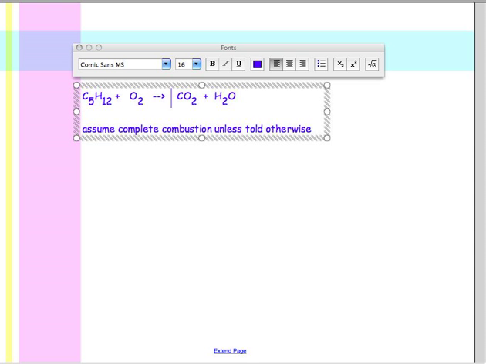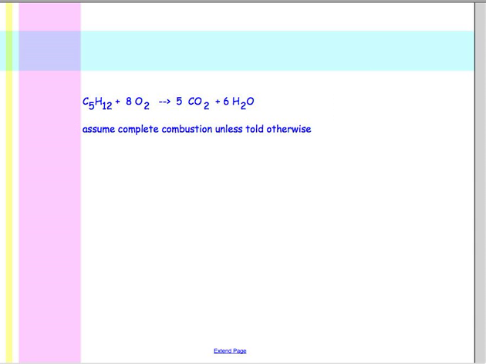Then all you really have to do is balance the equation, and you just have to be careful because they can be a little nasty. So if we balance this equation, we're going to need 5 CO2s. We are going to need 6 waters, and that gives us 16 oxygens on the right side, which means we are going to need 8 O2s on the left side. These are ones where you typically have bigger coefficients. Just one note, if I told you it was incomplete combustion, you would have carbon monoxide, CO, and water instead of CO2. But that's only if I tell you.